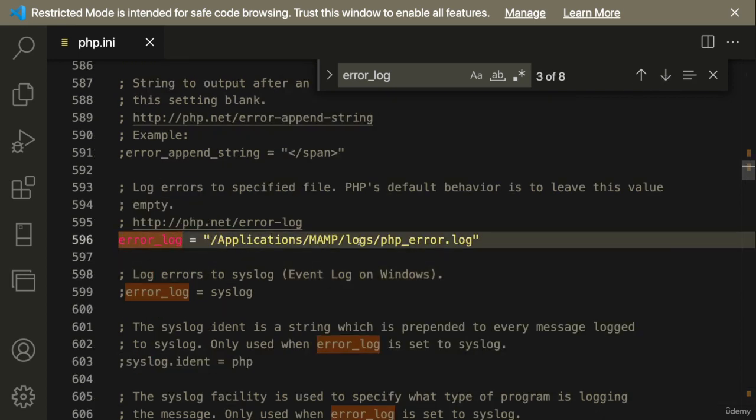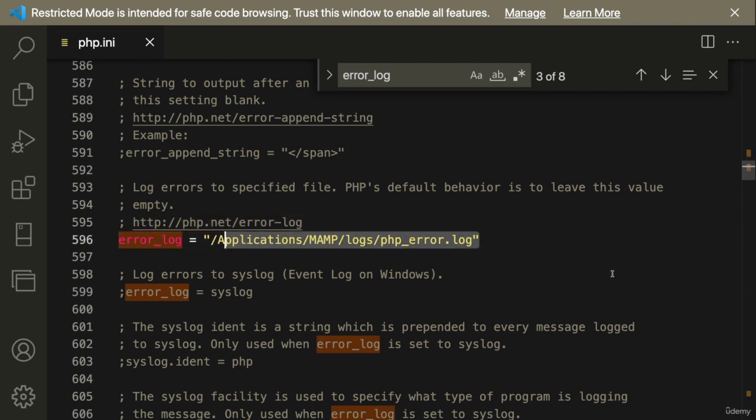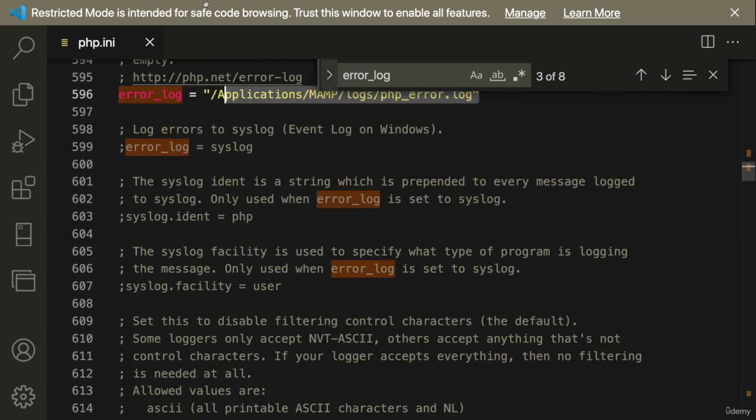And you can see now that all the logs of my errors are going to this file here. If you want your errors to go somewhere else, this is where you will come and change that. Remember to stop your server and restart it again to make this happen, okay? So this is where all my errors are going to be going.